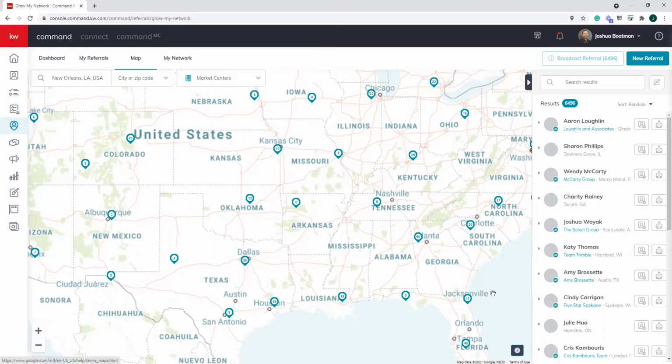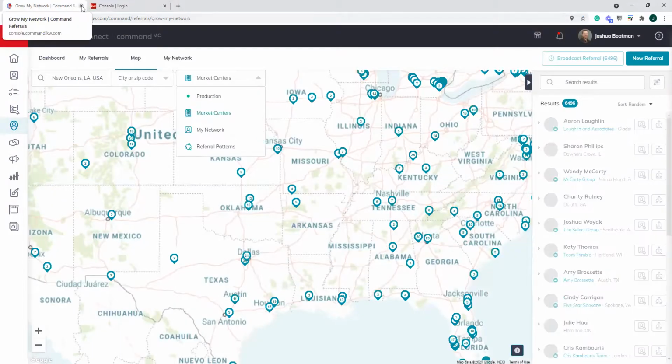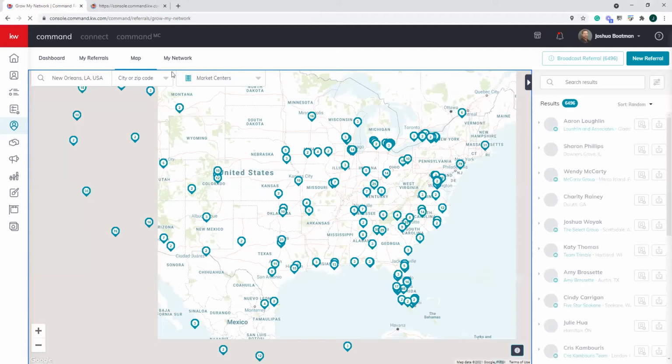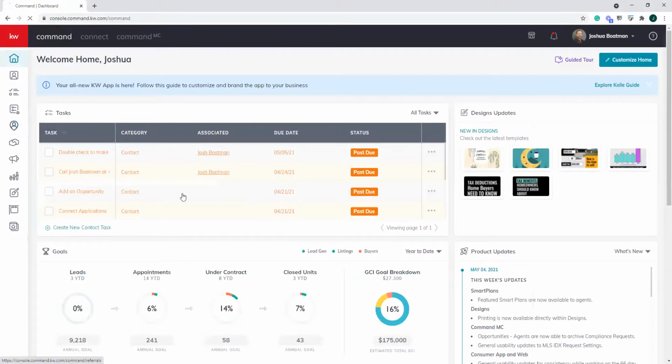And I think I might have broke it. Hold on. Let me refresh this real quick. Sometimes I scroll in and out too much and it's trying to map everything. And sometimes I break it. Yes, well, let's do this. Since I broke it. Oh, is it coming back? No, hold on. Let me just log back in. All right, let's just jump back into referrals.